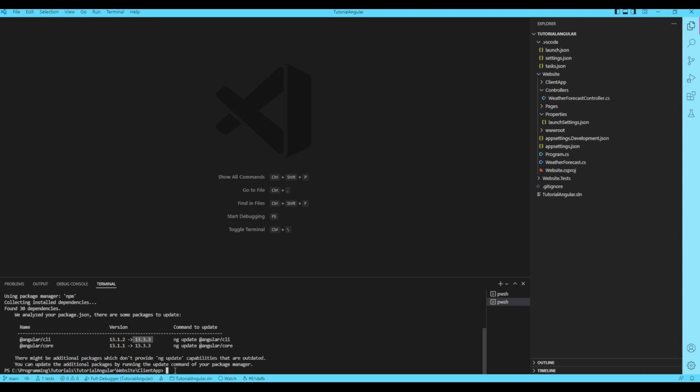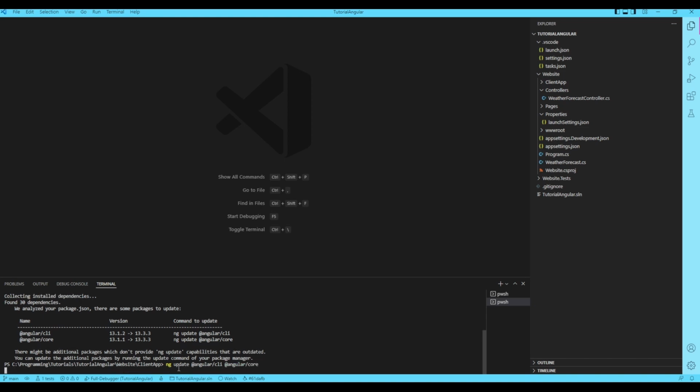You can see the command update here. We can actually combine those commands into one. So we'll do ng update, and I like to do them in the order that it shows them in. I don't know if that's necessarily required, but then we'll also do angular/core, and I will hit enter.